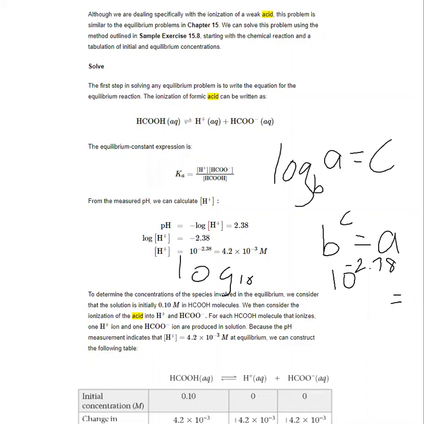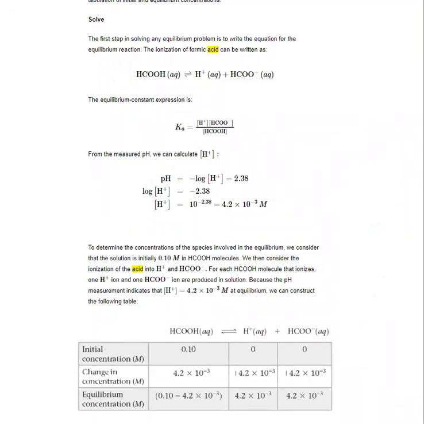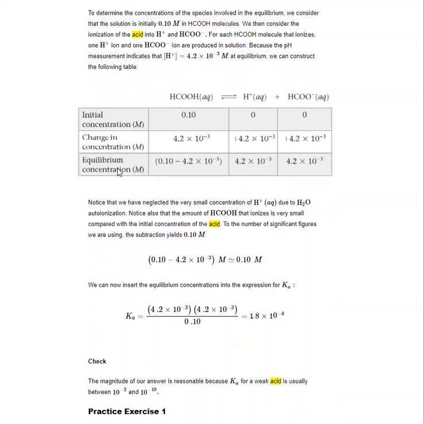Really sloppy there, but I'm trying to keep inside the lines. You get the point. All I'm doing is following the same thing that I did here. That's just a general formula for solving logs. Use that same thing. You can even plug in a variable if you want. Log of x equals negative 2.38, x equals 10 to the negative 2.38, and then just solve that. Use your calculator and solve that. If you're looking for an easy way to get it, just remember it's 10 raised to the negative pH equals the hydrogen concentration.